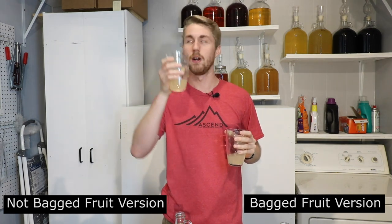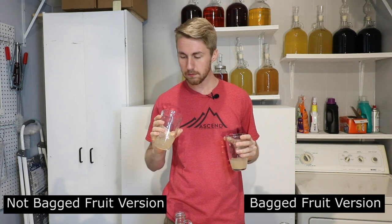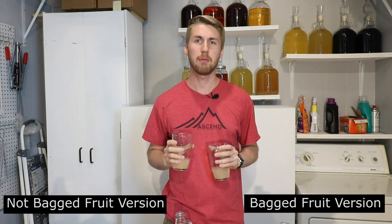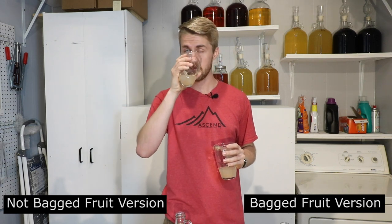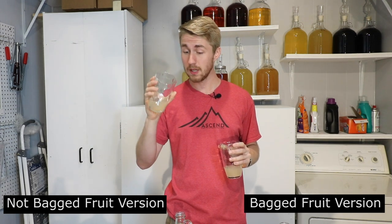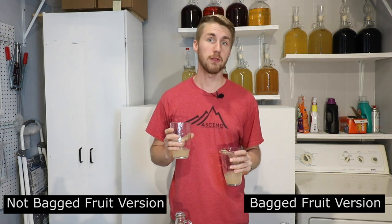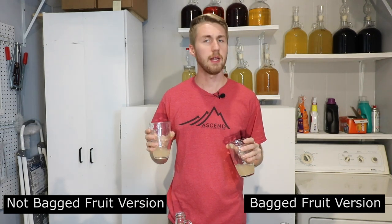Let's try the not-bagged version first. I really liked that. Just the taste of it overall — that's really good. It has a very nice rounded apple character that I haven't really gotten before. I've gotten good apple characters before, but I've had to use apple juice. This has a good apple character and a good honey character as well. Man, I'm a fan of that. It has a little bite — I think that's just part of the mead itself — a little yeasty. The apple character is very prominent, which is important because that's what you want with an apple mead.